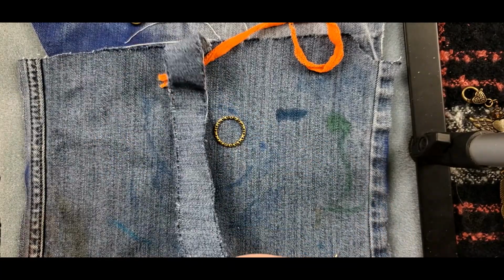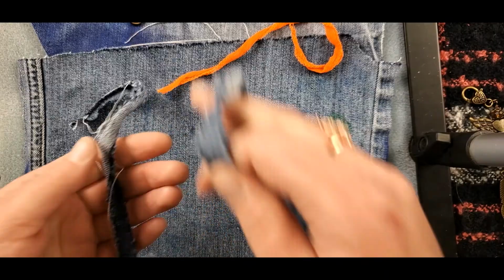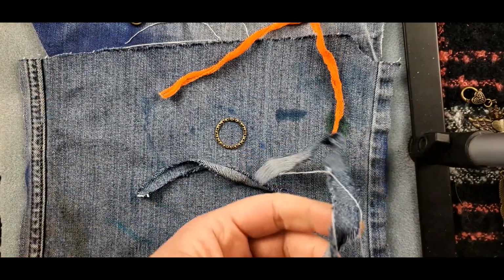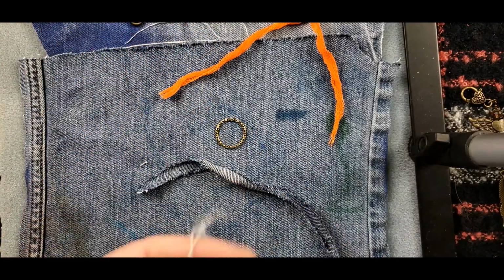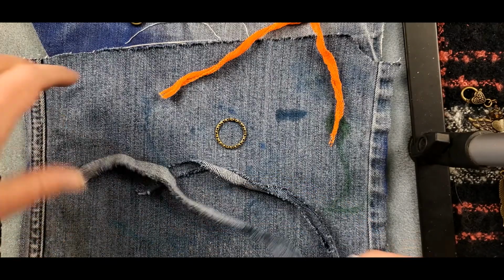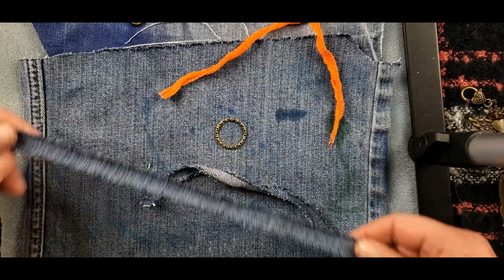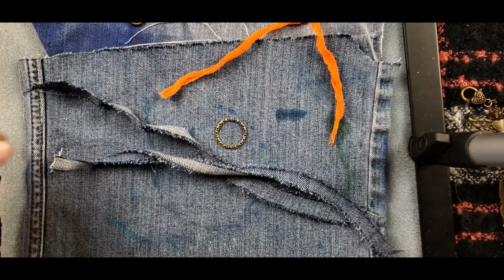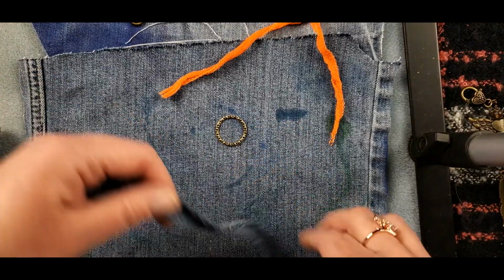I don't know if you know that. I'm a little extra. And so what I'm going to do is I'm just going to take this strip of denim. I'm just going to rip it. And if you got anything, it will work, really. It doesn't have to be denim. It could be whatever you got laying around your house. These happen to be some jeans that don't fit anymore, just FYI. Whatever you got. You got some quilting scraps, you got whatever you got. Anything will work.